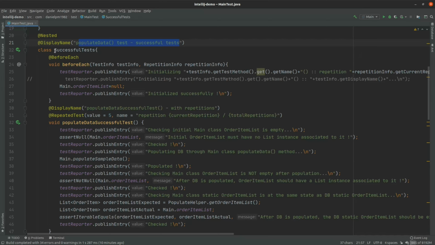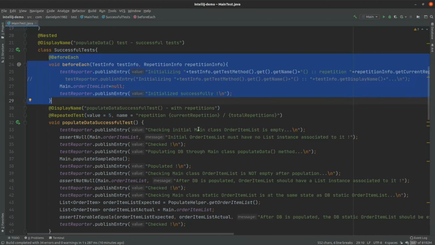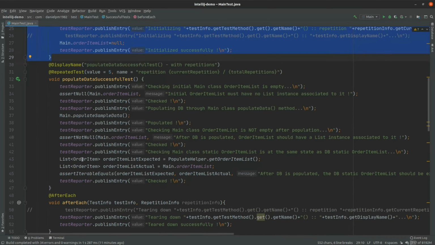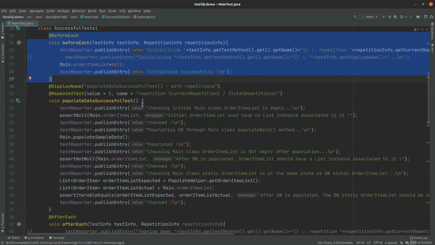And for this nested inner successful tests, we have a before each method that will run before each test happens. In this case, we have only one actual test method, which is this populate data successful test. But if we had more than one test, this before each would run before each one of those tests.